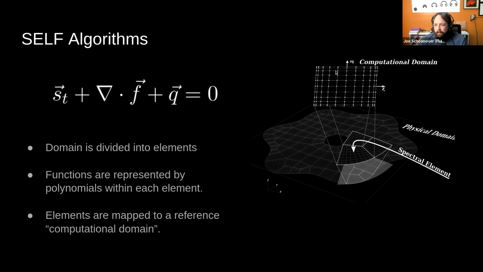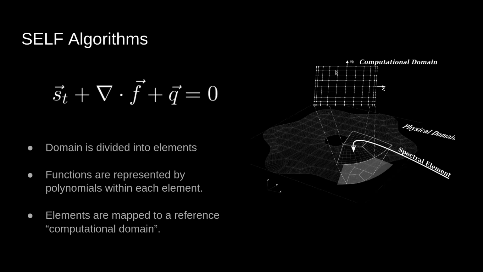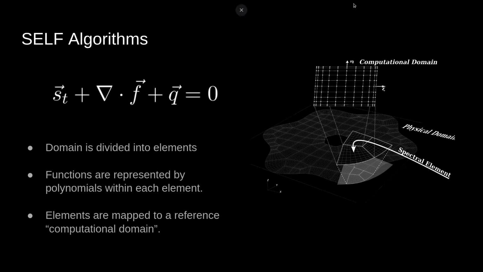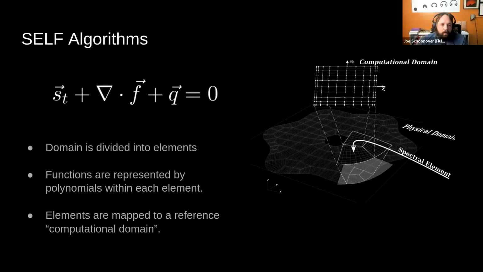Now, the typical polynomial degree ends up dictating how much memory you have per element, and we typically operate between about polynomial degree 4 to 7. So you have basically 5 by 5 floats or doubles in 2D, or if you're in 3D, it would be 5 cubed up to 8 cubed data points per element.